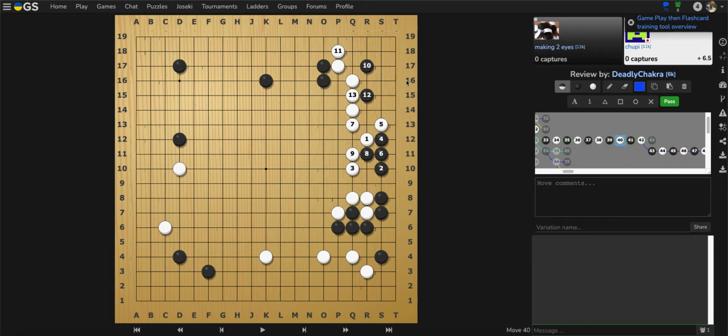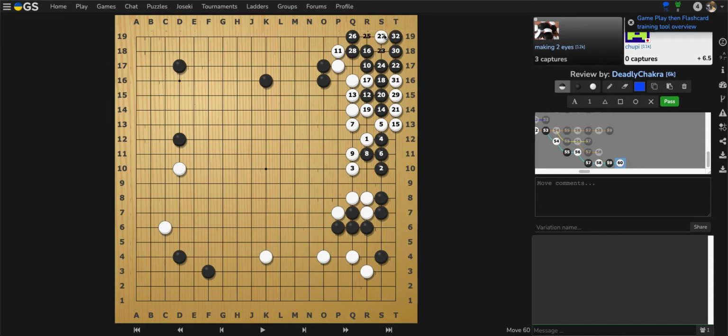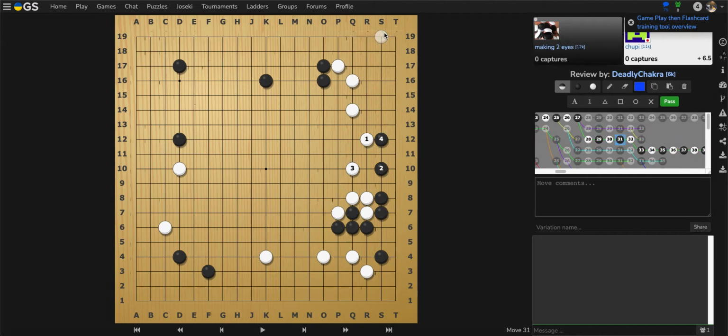Yeah, so it'll be tough, and this shape is tough. This shape is really tough. Connect back. Yep, that's not gonna work. Yeah. So this is also a dead shape. You guys can explore that by yourselves.